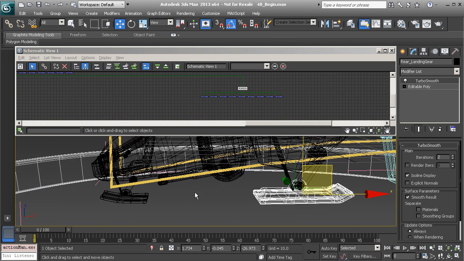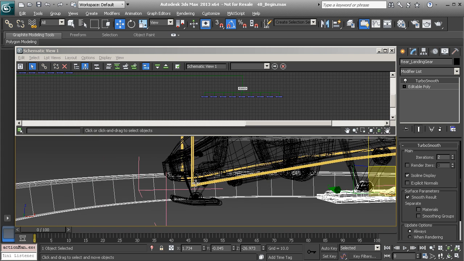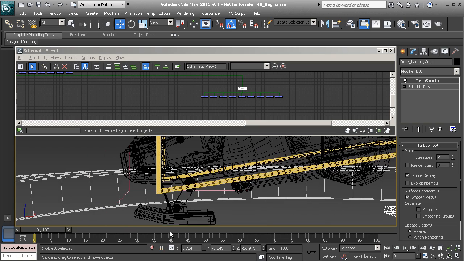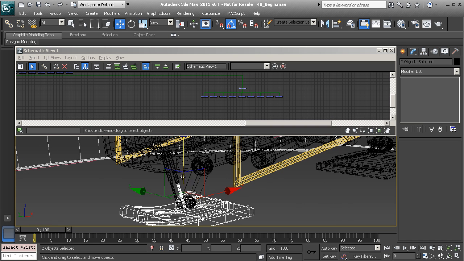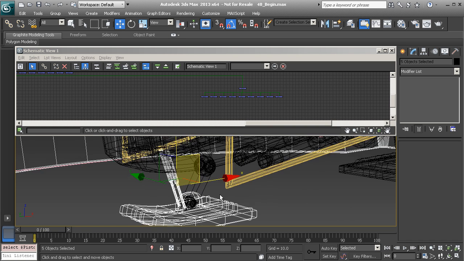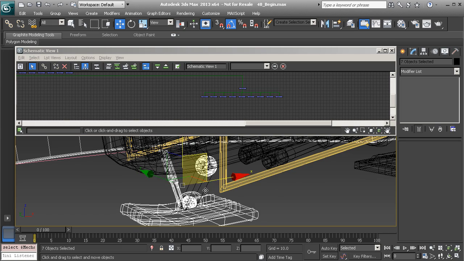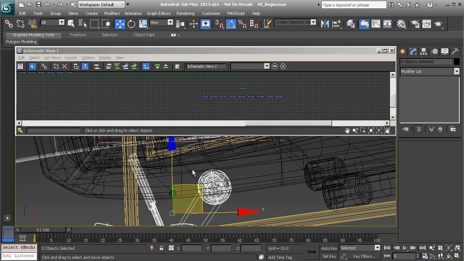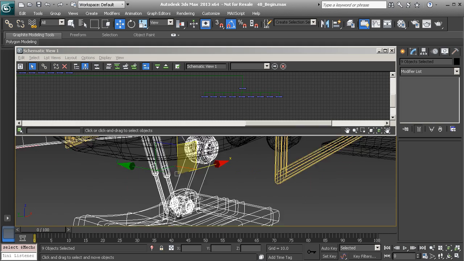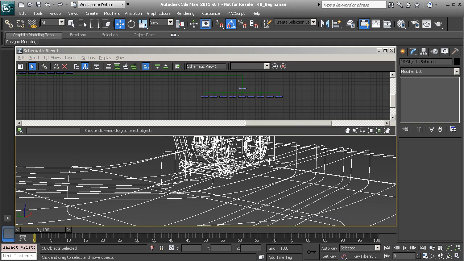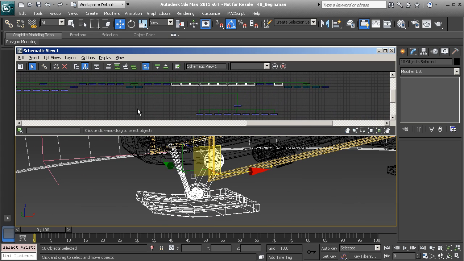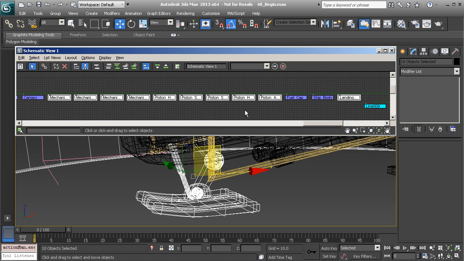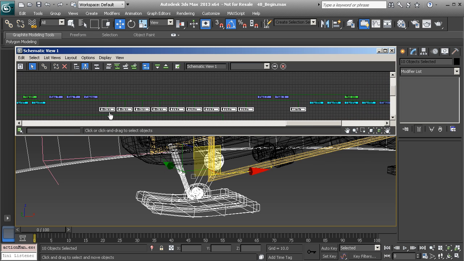Let's go ahead and take what we've just learned to take care of the gear at the front of our aircraft. So again, we'll go through and we'll select all pieces. That will be the end of this lesson once we've managed to take care of our linking work for these objects. You don't want to forget that rod that connects the piston, so let's go ahead and select all of these objects. And again, in our schematic view, we'll just go ahead and pan, and then we'll press the Z key to zoom into these objects.